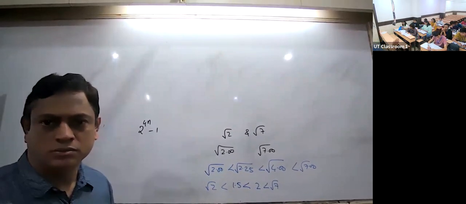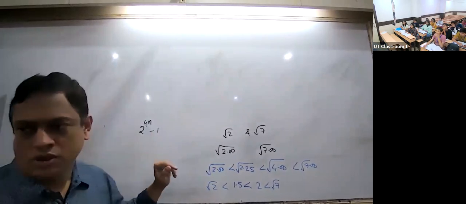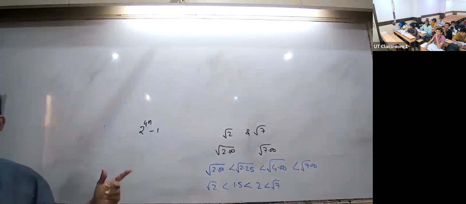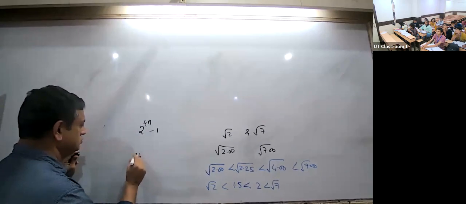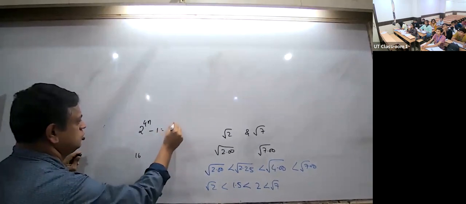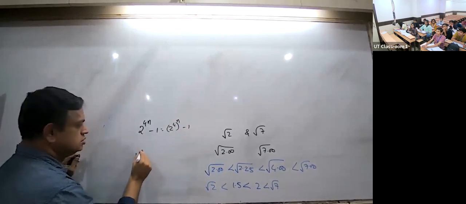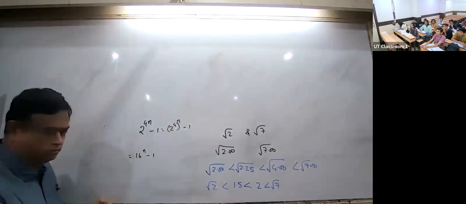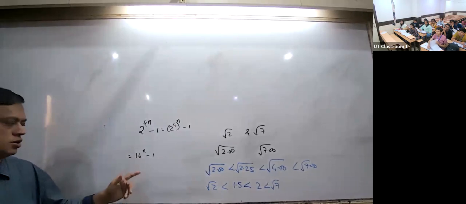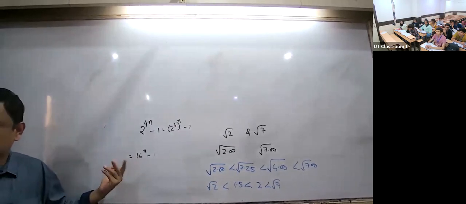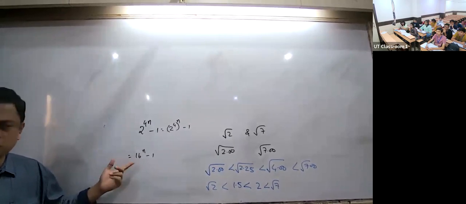Any problem? Okay. Now what is your problem? This one. Okay. Basically divisibility is not there, but this can be what? 2 raised to 4, all raised to n, minus 1. 2 raised to 4 is how much? 16 raised to n minus 1. If you want to write, 16 raised to n minus 1 is always a multiple of 15. Isn't it? 16 raised to 1, how much? 16 minus 1.